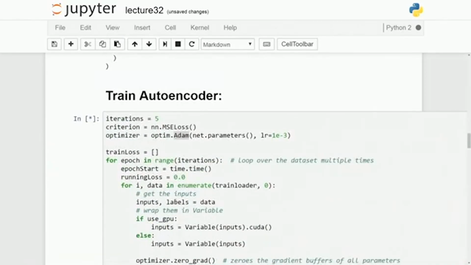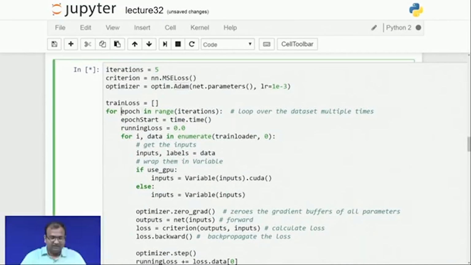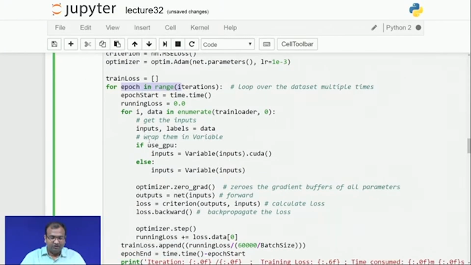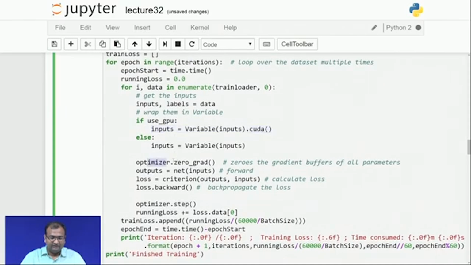So, let us keep this running because it might take some time while I go through the code. Over here I set my epoch counter running over 5 epochs, and within each epoch it is going to load my batch of the data, which is 2000 samples as I had set in the earlier case. From there I look if there is a GPU available, and since my model is converted onto the GPU, I need to get my data also converted onto CUDA. So, this is where my inputs get converted. Following that I set my gradients in the optimizer as 0, and then I just feed my inputs to the network such that I get my outputs.